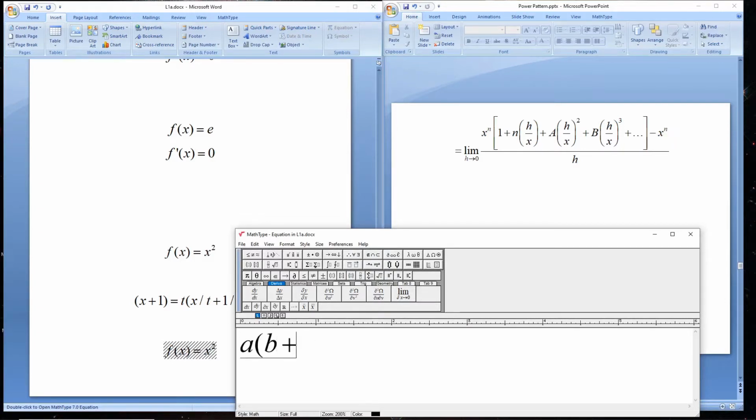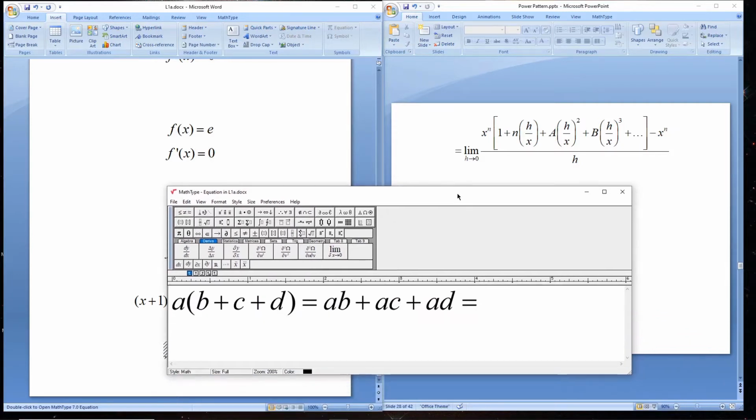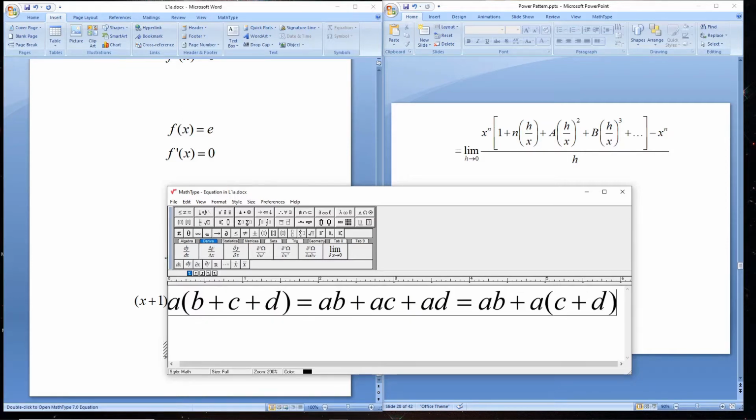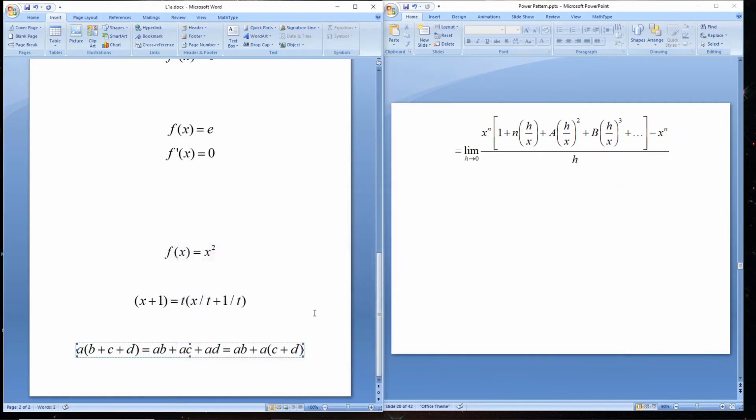But if you have a times b plus c plus d, previously in probably all your math classes you've been told to just distribute all that out. And you can, there's nothing wrong with that. But you don't have to distribute it fully. We could distribute the a just to the b and say a times b, and then acknowledge that we're not going to distribute it to the c and the d. And we can do that.